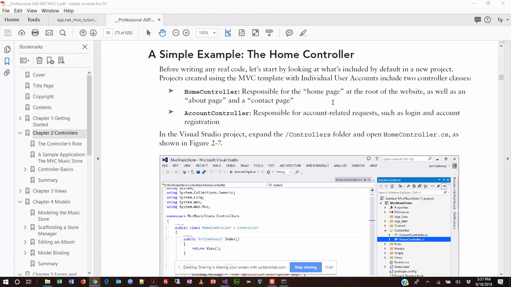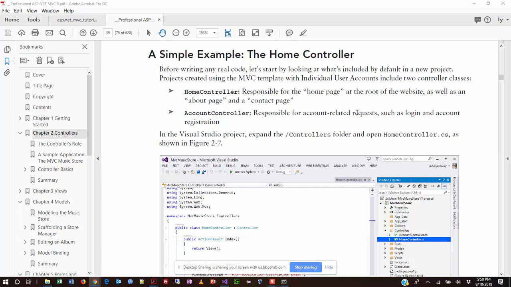The home controller actually intercedes and kind of directs the traffic. And whatever you see up on the screen by landing on the home page of a site isn't necessarily the index page. It might be, it might not be. It's really the result of whatever the controller tells it to be. But typically the home controller is responsible for directing the traffic to whatever the home page is. And notice, by default, an about page and a contact page. Why? Because those are really common things to have on a website, especially for any sort of business entity or organization.